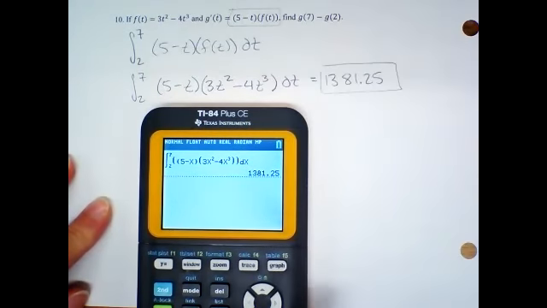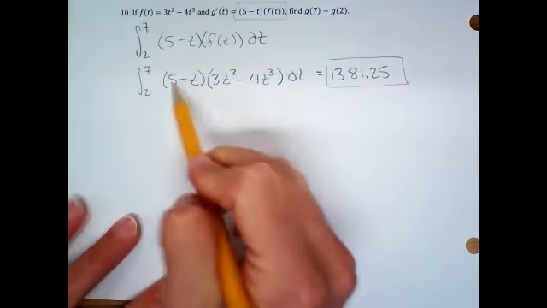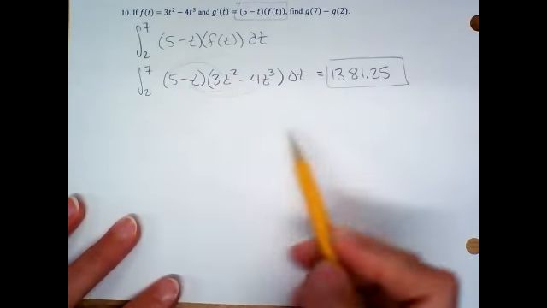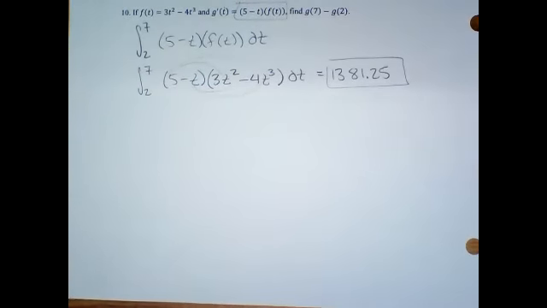Well, let's talk about how you would have done it. I wasn't going to make you, but what would you do with all this? Yeah, you would distribute this all to each other, get this big long statement, do an antiderivative, upper boundary minus lower boundary. I wasn't trying to torture you.